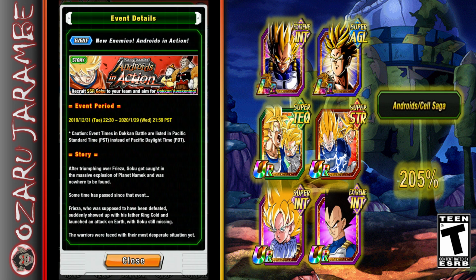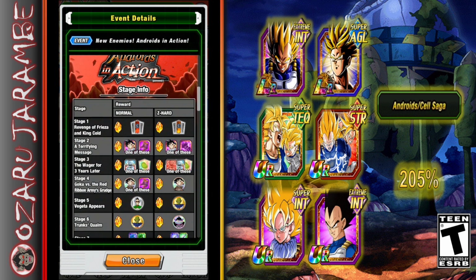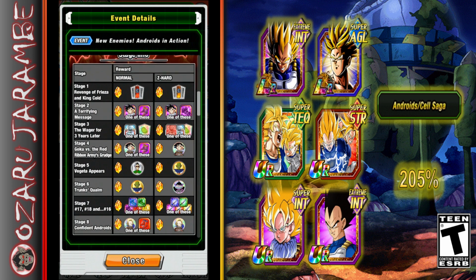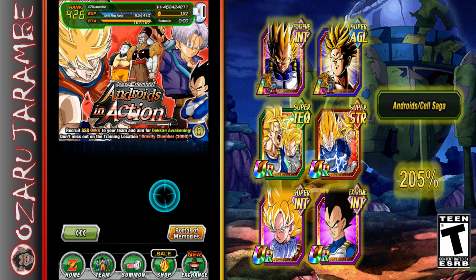And then the final unit we're looking at is going to be the Int Yardrat Goku. So the New Enemies, Androids in Action event is where this is coming from. Stage 2 gets you the Goku. Stage 4 has his awakening medals. And as you can see, he doesn't have a specific type of hidden potential orb. He just uses regular Int type hidden potential orbs. So you don't have to worry about farming that out.